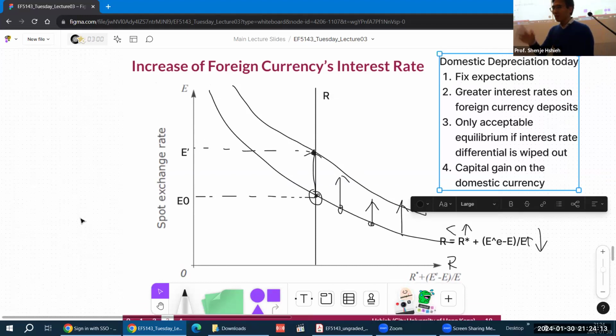So again, the non-intuitive explanation is the following. What happens is that there needs to be less room. There is too much depreciation in the home currency given the interest rate differentials between domestic and foreign country. So there must be a shrinkage, right, of that E hat E minus E over time. That's only possible if E changes today, right? Namely, E has to increase today so that you get that additional capital gain.